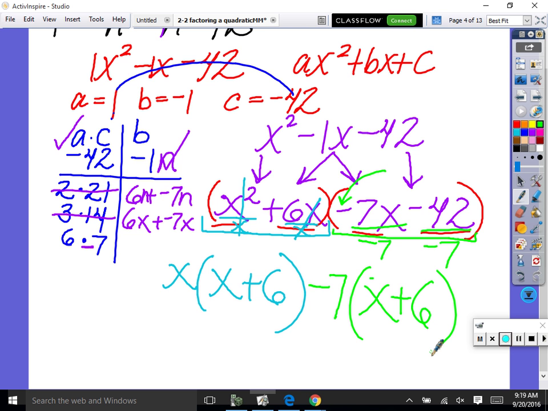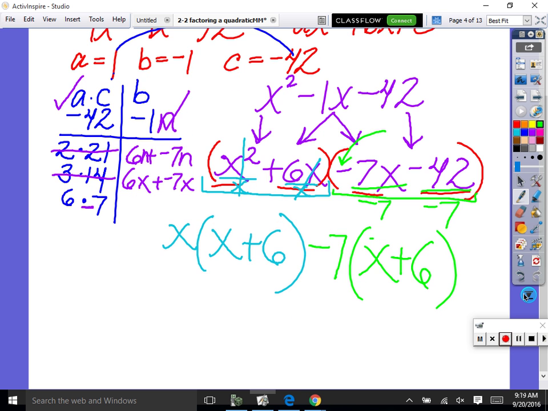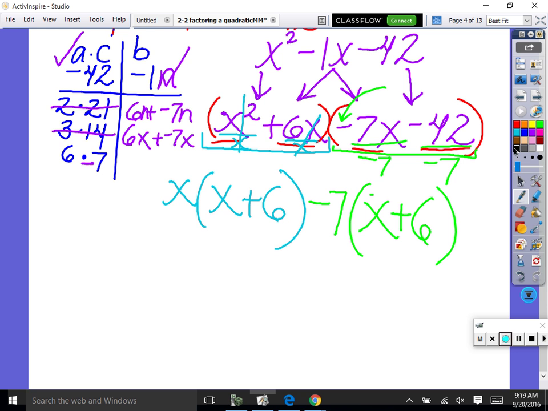Now this is where you have a safe haven. You can say at this point that you know you've done it correctly. We're not done yet, but we know we've done it correctly. Here's why. This is our safe haven. Do you see how in our parentheses is exactly the same? If you factored it correctly, then they will be exactly the same. Even if the sign's different, you've done something wrong. Does everybody see how they're the exact same? So we're going to factor that out.